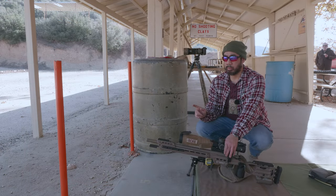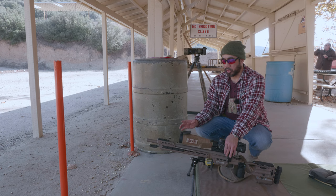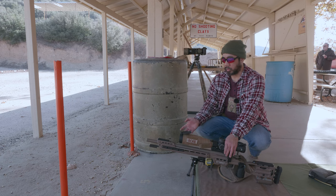This stage is probably going to be the most difficult stage of the entire course of fire for most people. I timed out twice, did two runs. There's a lot of difficulty here. Not only are you transitioning between every shot, but you're transitioning between every shot even if you miss. And it's a hit to move on stage.